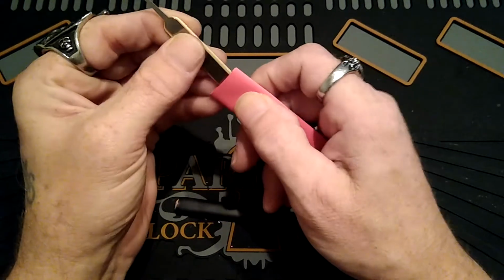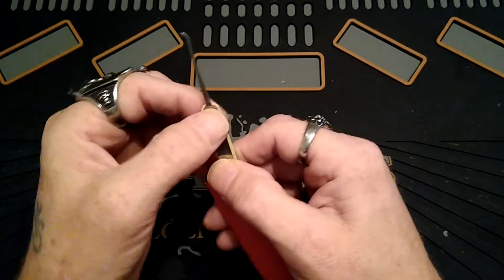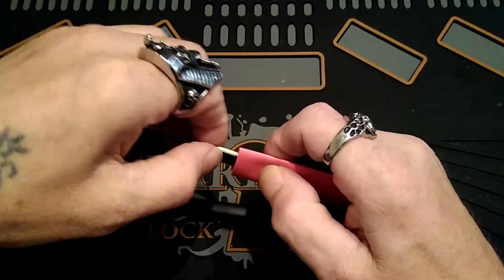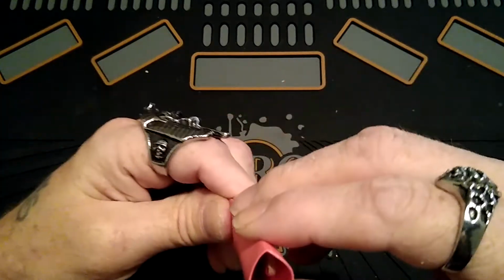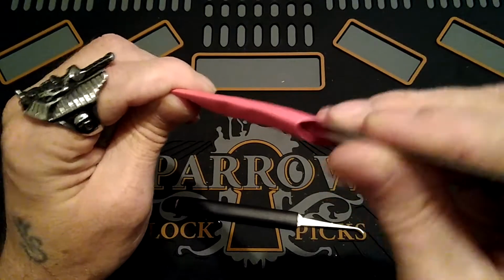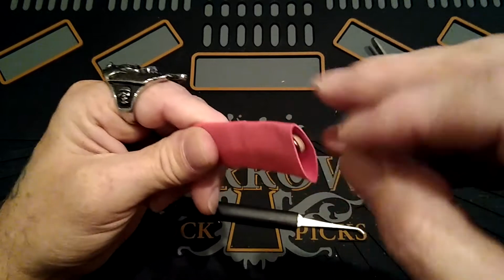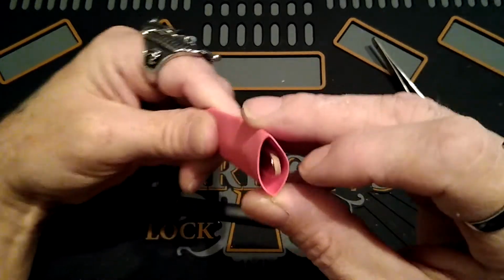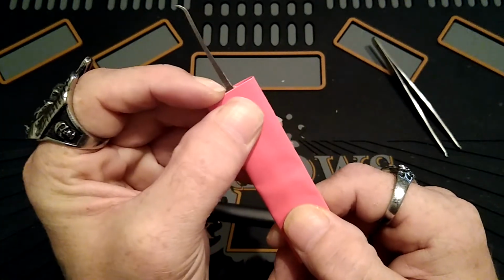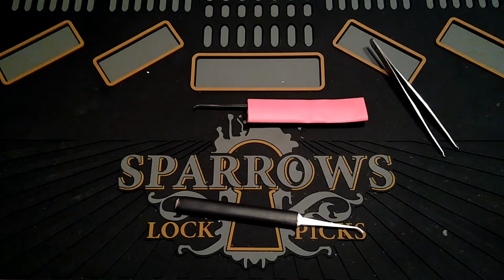Place it in the shrink tubing. Line this up nice. Pinch it and hold. Alright, we're nice and flush with our go. Give me 2 seconds, guys.